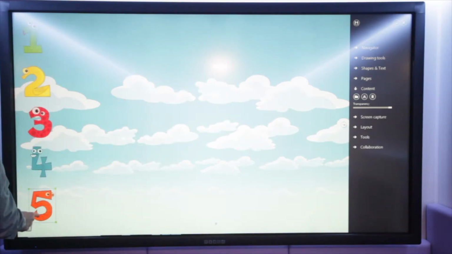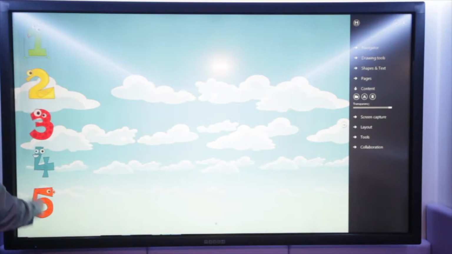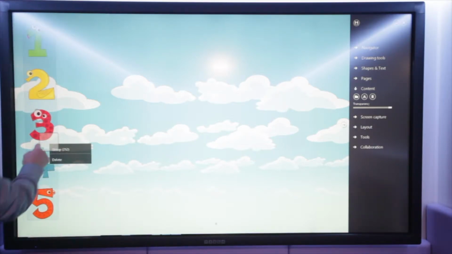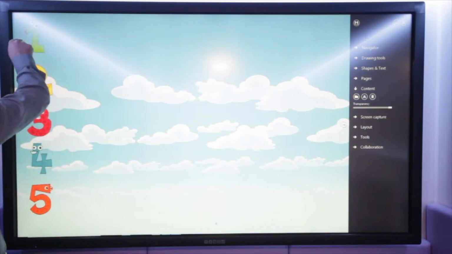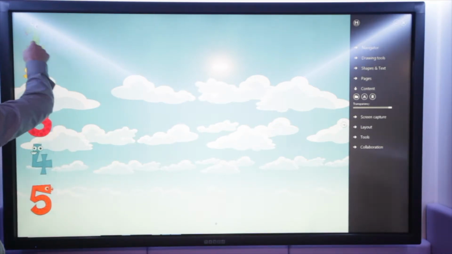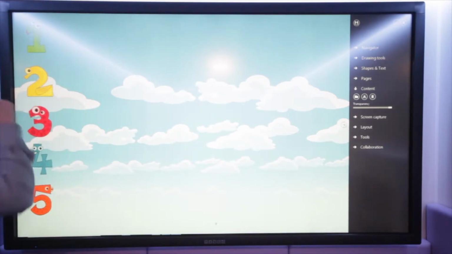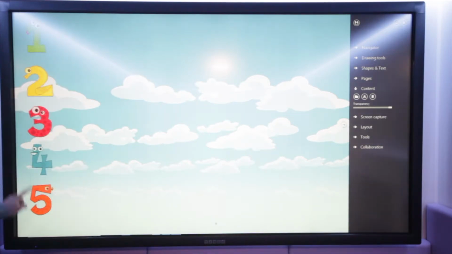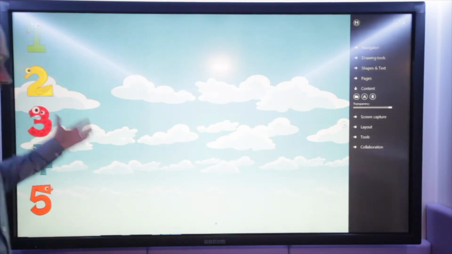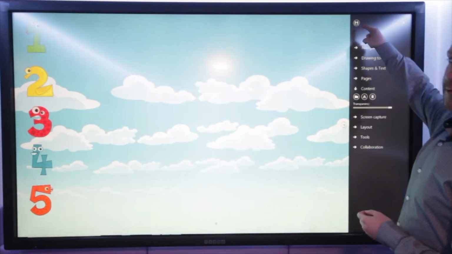Now, if I want to, we can group the whole set by holding all of it together. Press and hold and group. They'll now move in tandem. Or what we could do is ungroup them, and I can pin them to location individually. Once I've got what would effectively be my starting theme, I'm going to make sure I'm happy with it, and I'm going to press the save button.